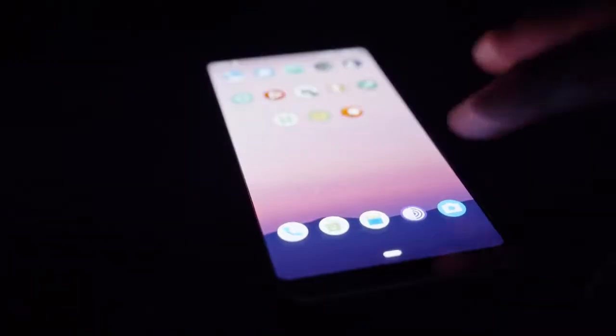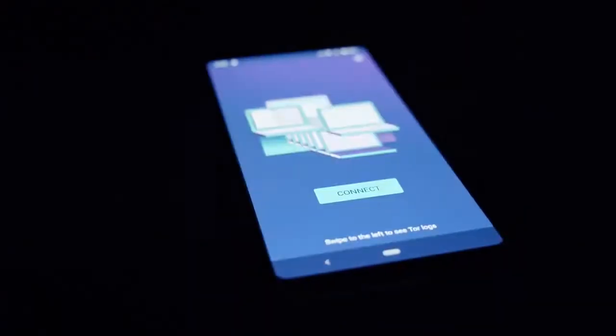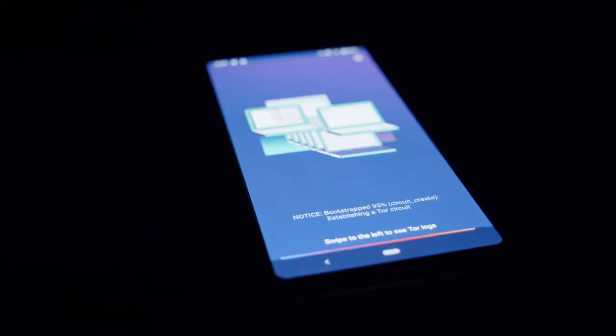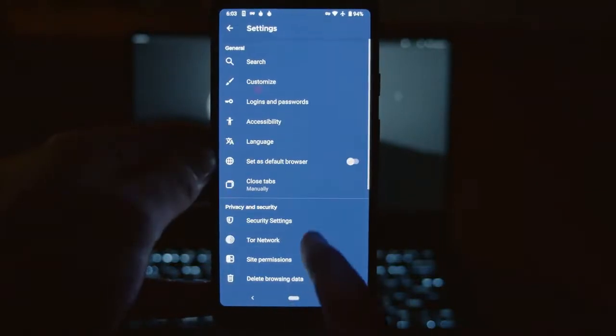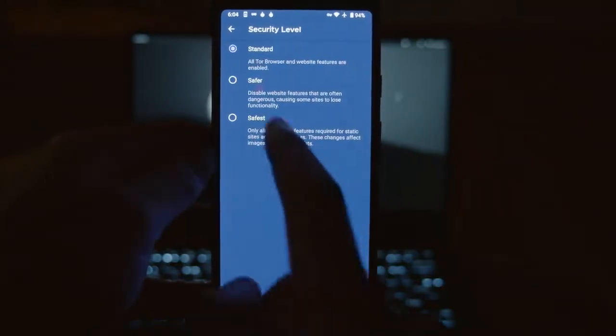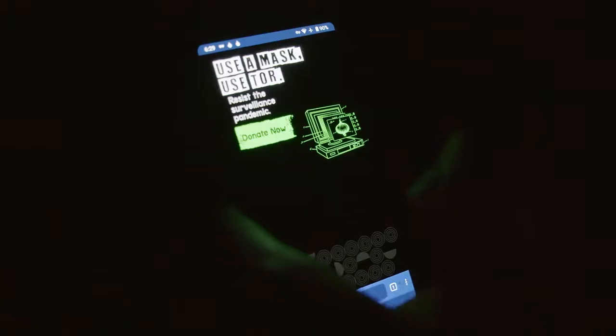Because Tor Browser doesn't save your browser data, the only way to remember websites for later is with bookmarks. When you restart, your browser history, cookies, and cache will be wiped, giving you a clean slate for each new browser session. What makes your browsing habits difficult to track isn't just the anonymous Tor network, it's your browser configuration as well. So other than the security settings, do not make any other changes to your browser, as that will make you stand out and you will be an easier target.